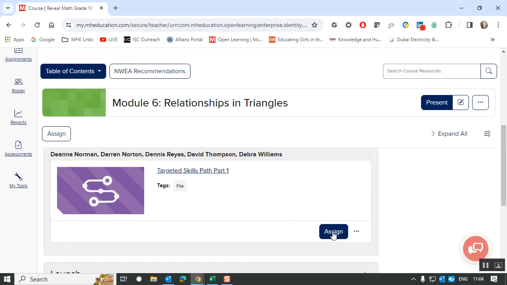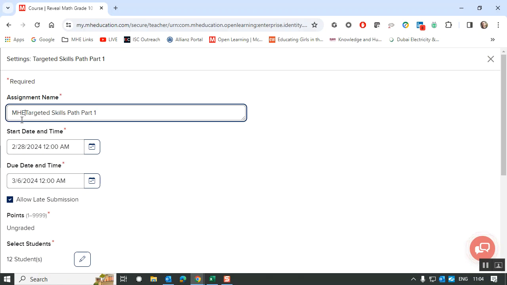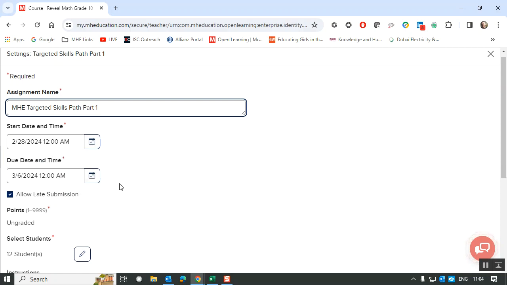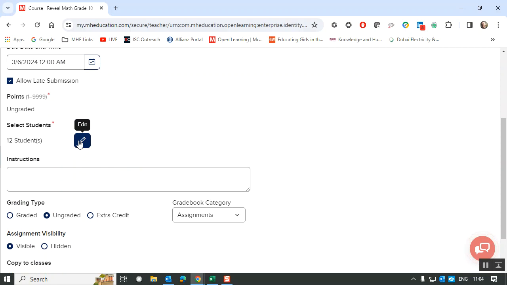So all I have to do is assign, and this will take me to the assignment page. I can call it whatever I want, so I can call it MHE targeted lesson path. I can specify the date and time in here, and then I would add any students. These 12 students are the students listed there, and it's directly addressing them.